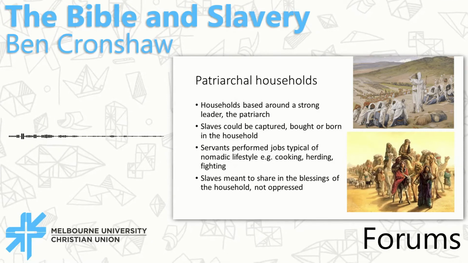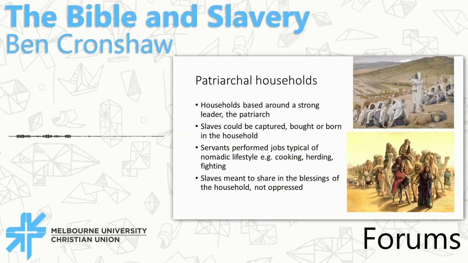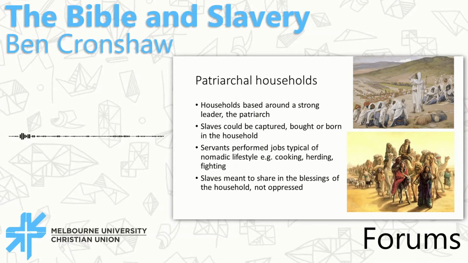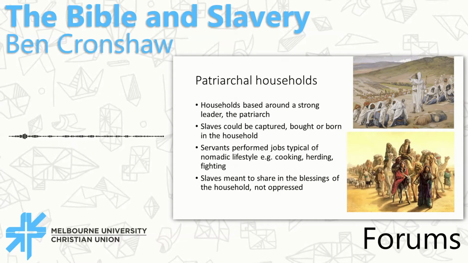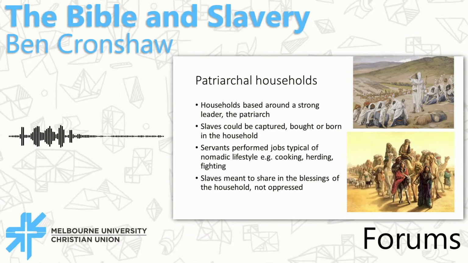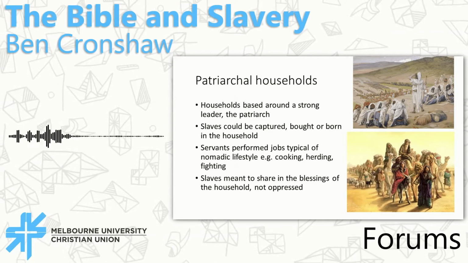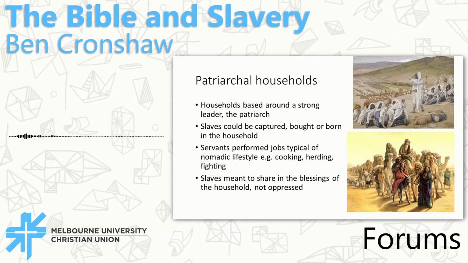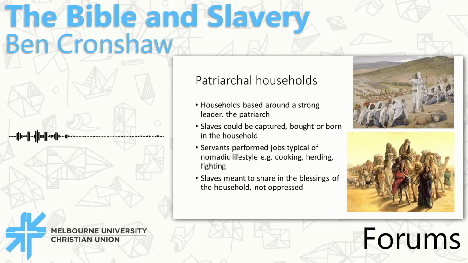Slaves could be born into the household or bought with money. They could also be captured in warfare and made into servants, because being a servant was the price of their life. In a dangerous and wild time as it was, many people sought to join a tribe with a strong leader that was able to provide for them. They exchanged obedience and servitude in exchange for protection and provisions.